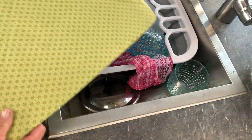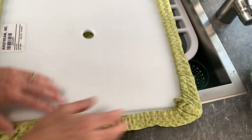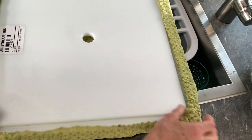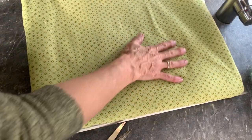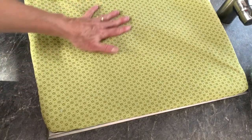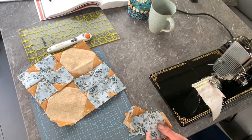And here's my pressing mat right over my sink, with the clean dishes drying underneath there. This has elastic around the outside, and inside I have batting and some Insulbrite. So it makes kind of like a mini ironing board for when I'm in my trailer.